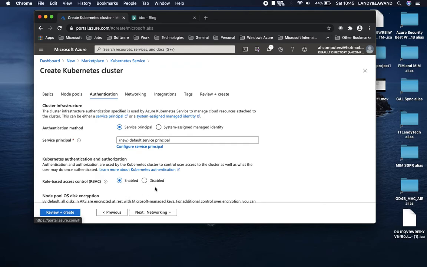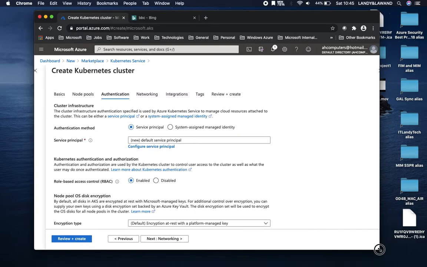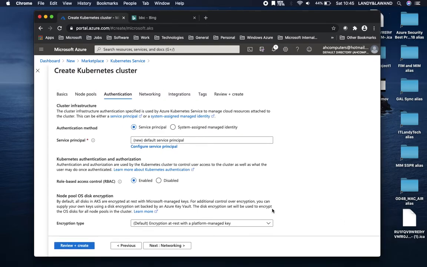Role-based access, yeah, let's go with this access. This module will allow us to assign very comprehensive permission. And then, if you just maximize a little bit here, we have the key vault part of it, okay? And then encryption is basically at rest platform.